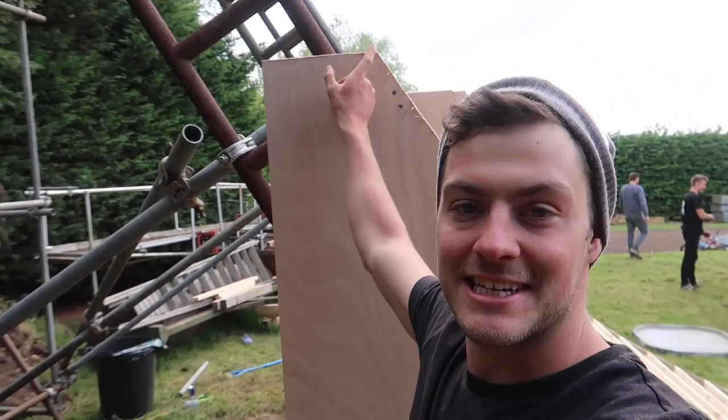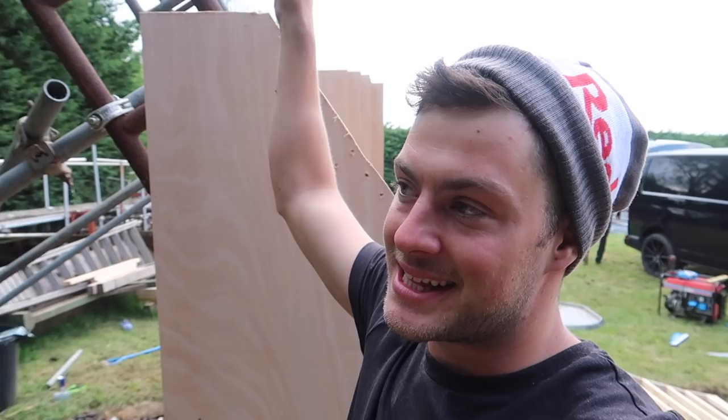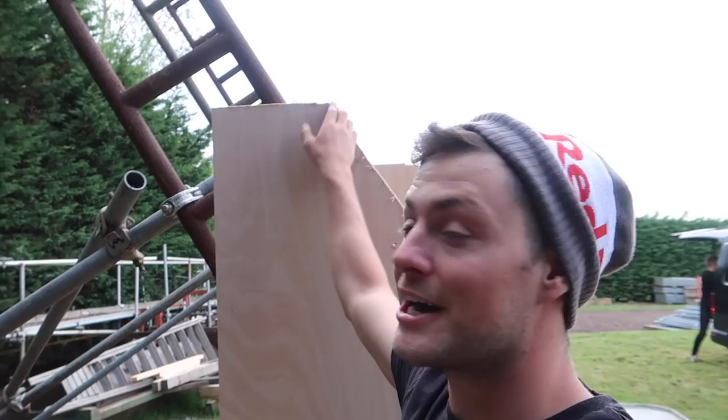That sticks out a few centimeters on that, so we're gonna go up, put 4x2 across there, then the 18 mil ply, and that should exactly meet flush with that. And as that comes out my mouth, I'm kind of doubting myself because it sounds way too complicated, but it's going really well. We're cooking here, we're going.